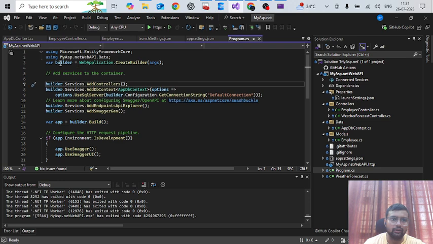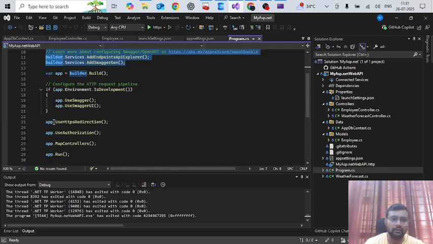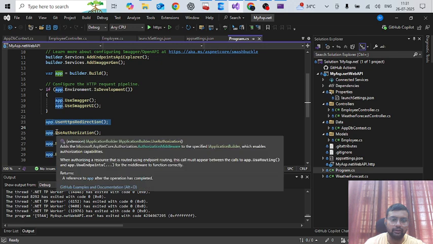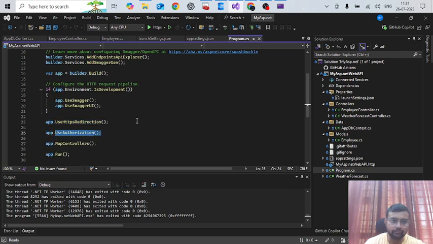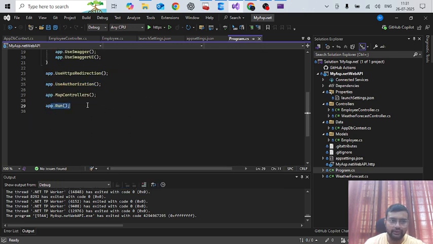Here you can see the builder variable. We are creating the web application, and it will inject our services, which we call dependency injection. So we inject our services, and here is the middleware, which will handle the HTTP request and response, and then it will run our application.